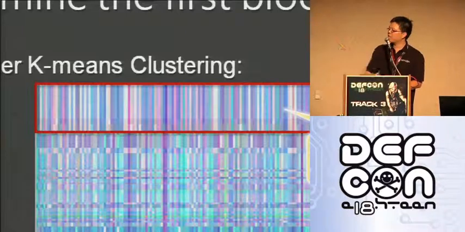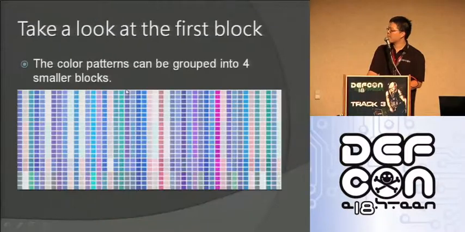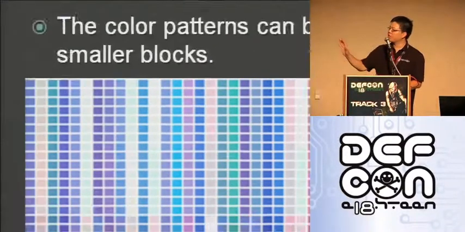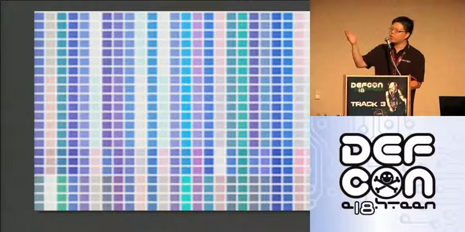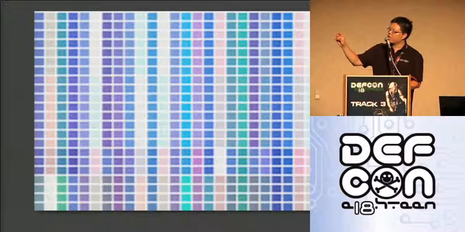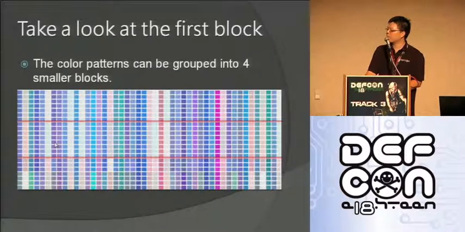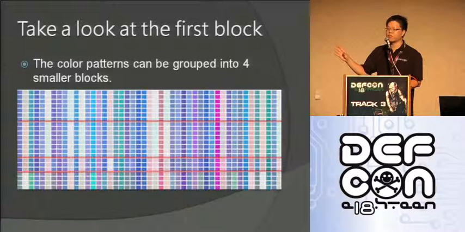And then if you look at the first block, you see some patterns that are alike. Maybe you don't, but we will get into that. So this is the first block. Did you see any color patterns? Definitely you see a lot of color patterns, but actually there are some blocks that differentiate from other blocks. For example, if you look at the second line, you see in the upper corner there are some gray colors, and then it becomes a little pink, like skin color, and then more purple, and then a pale white again. So you can see 4 blocks within this big block. Simply by visualizing it, you can already group these colors into 4 blocks.